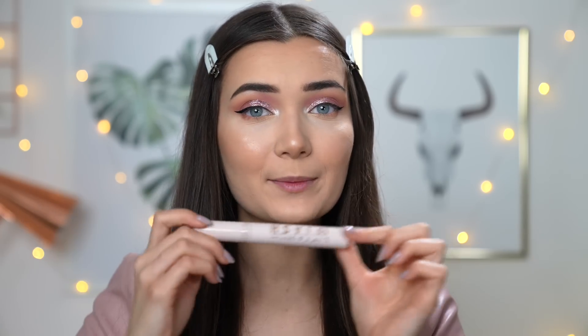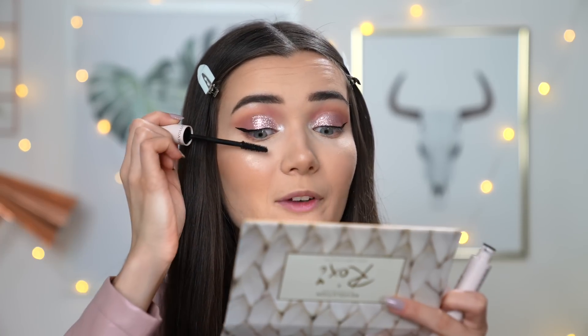The wings actually match for once! Next up we have the lashes — I can't wait to show you guys how these look. But first I'm going to coat my lashes with a few coats of mascara. I've been using the Revolution Lift and Define 5D Lash mascara — the packaging is so cute, it goes with my top and the whole aesthetic of today's makeup. I really love the wand too; it's very thin and really precise, so I'm just going to apply a few coats.